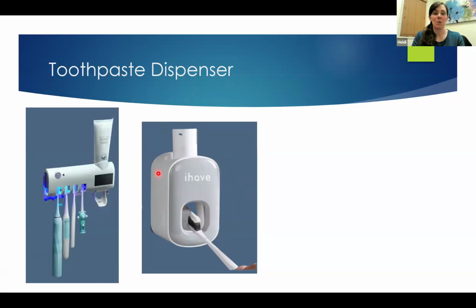This one is kind of the same way. Some of them have particular toothpastes or paste sizes that you need to use with it. Some of them are more generic. So you would put the toothpaste up here and push the little button with your toothbrush. All you have to hold on to is your toothbrush, and it'll get some toothpaste on there for you so you can go ahead and brush your teeth.